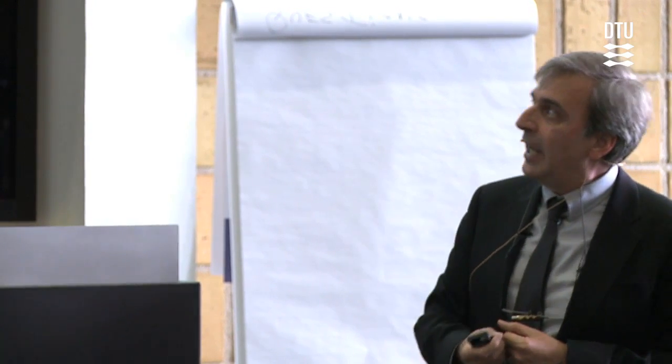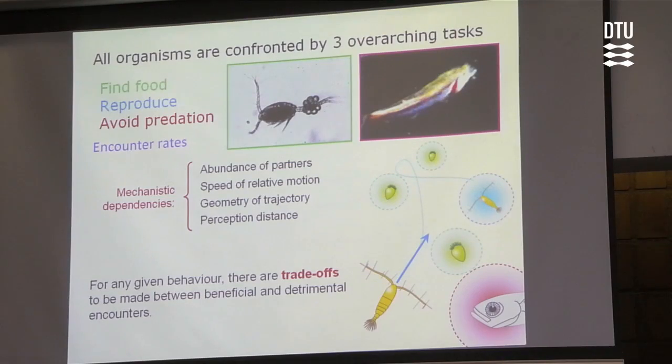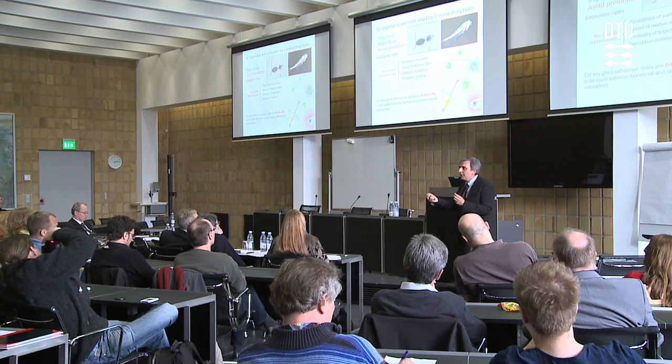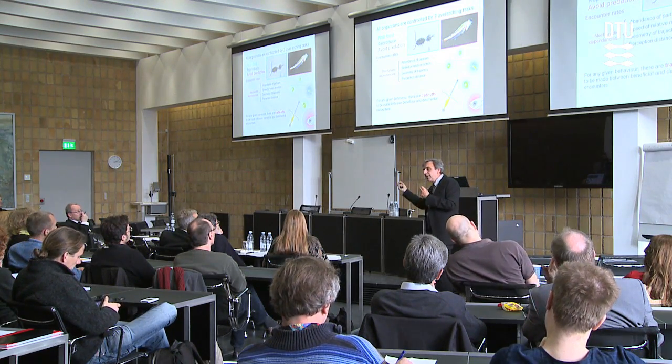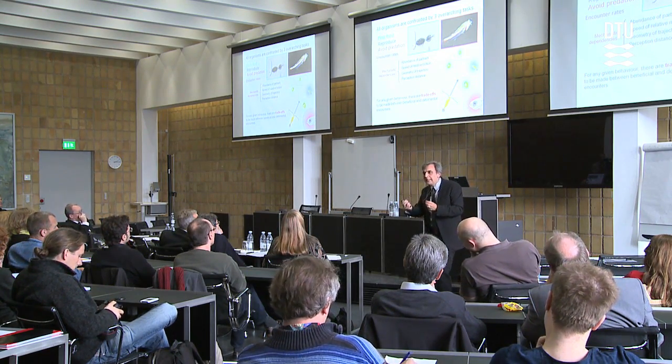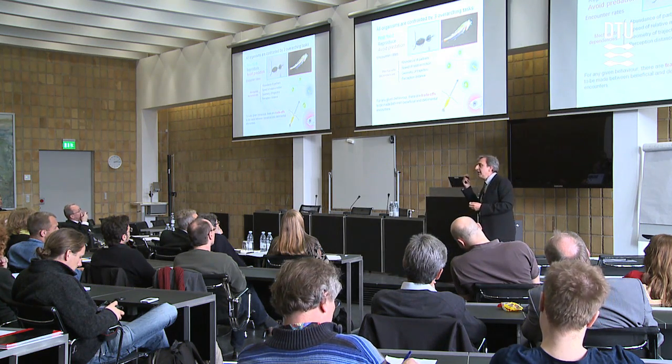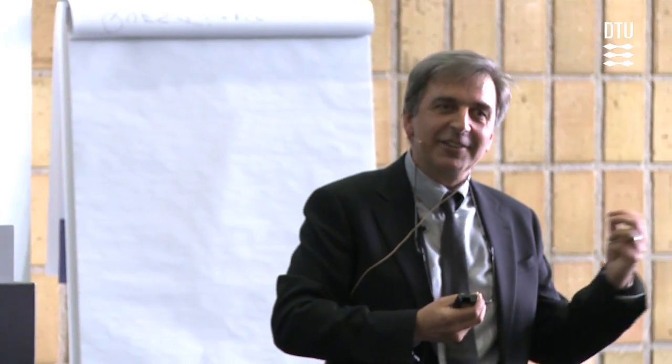For any given behavior, this is the important thing, there are trade-offs to be made between beneficial encounters and detrimental encounters. An organism moving through any environment cannot actually be a superorganism. It always has to make some sort of trade-off between encountering things that are good and encountering things that are bad.